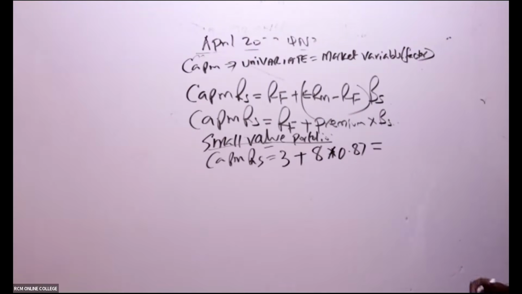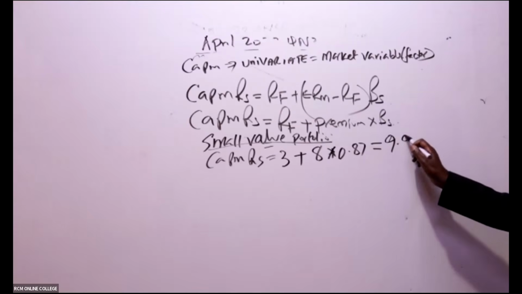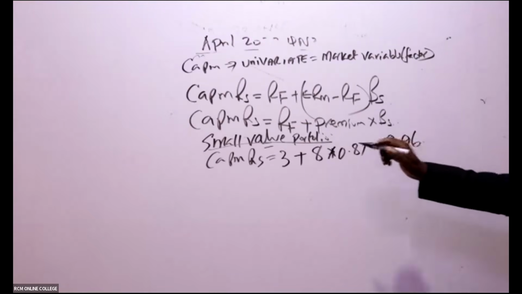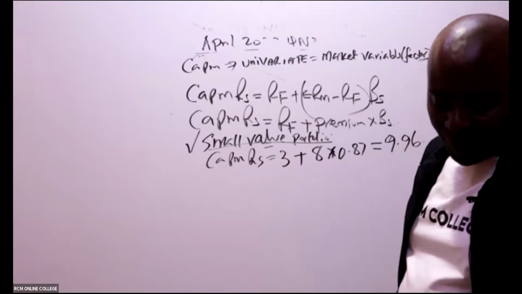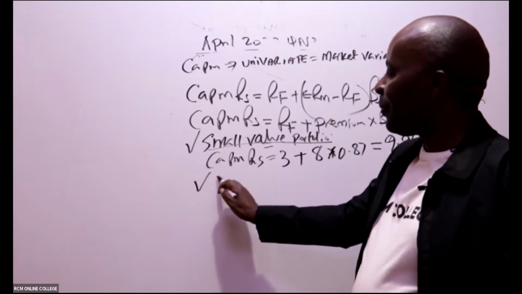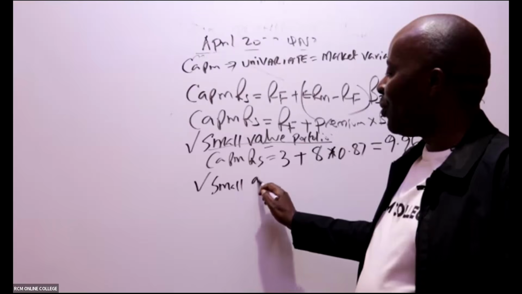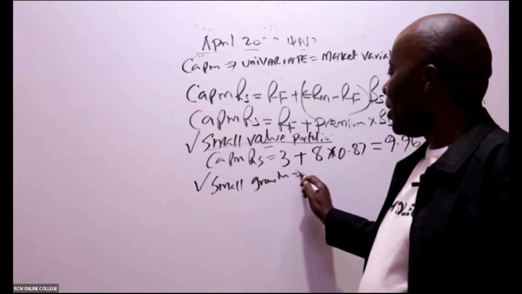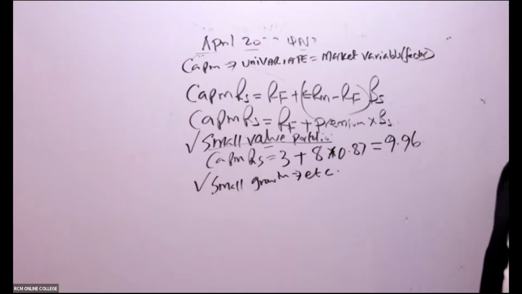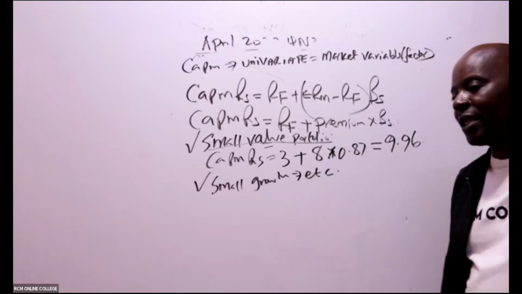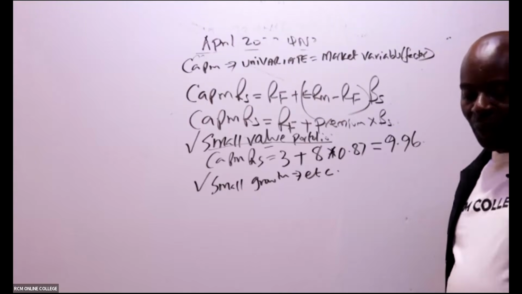So are you able to give me this figure now? Masikorir, great, 9.96. So now I believe you can do the same for all the others. You can do the same for small growth, and so on. Is that okay? Those yeses are very few. Actually, it's only one yes. Already somebody has it.